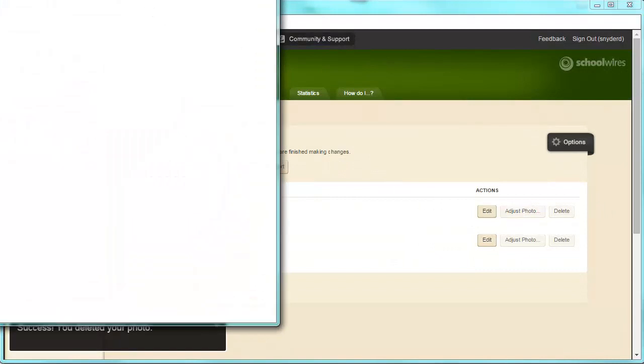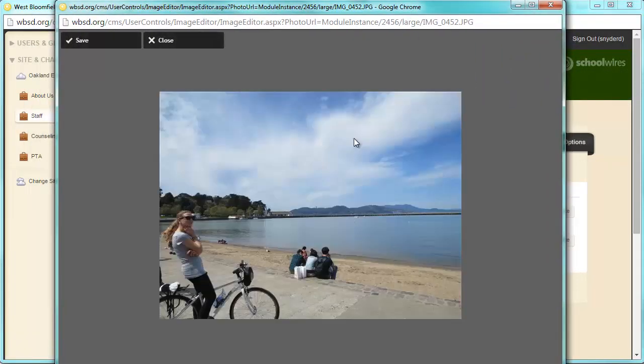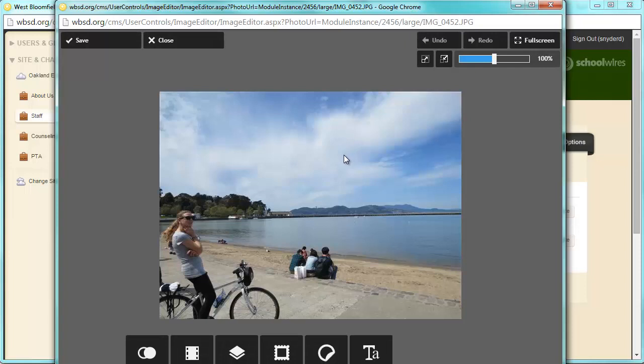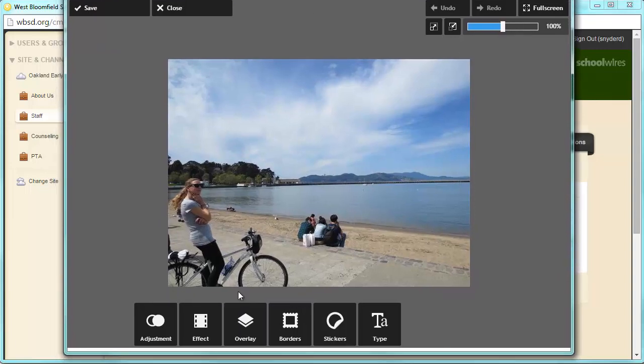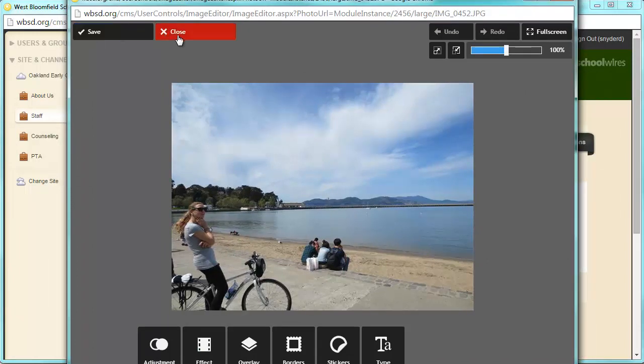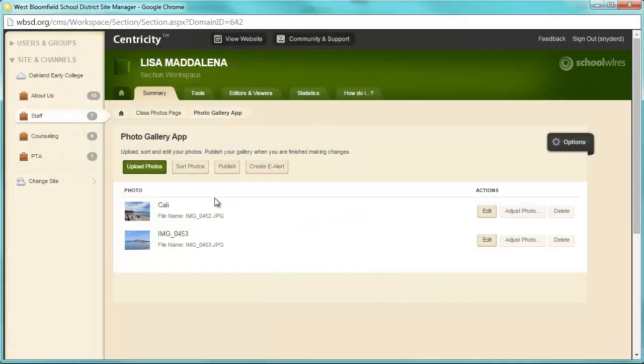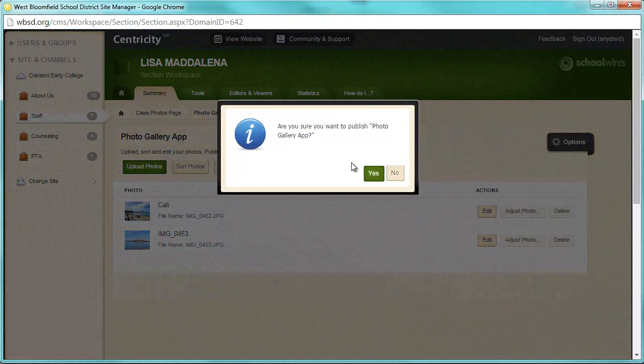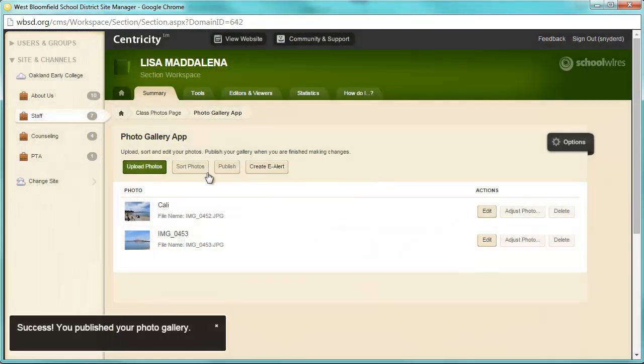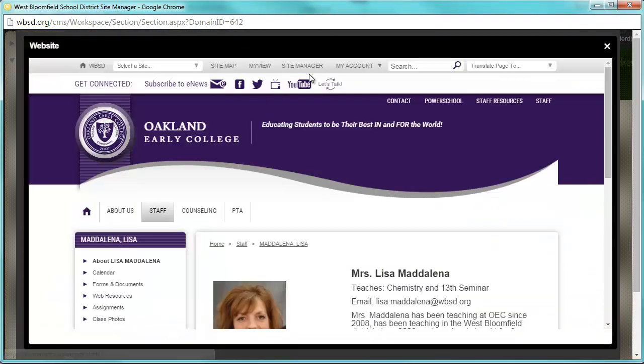The adjust photos section, let me bring that into view. You can just do some basic editing. So whether that be borders or cropping, or maybe you even want to put some text on there, all of that will be here. I'll let you play around with that. There's not really anything you can do to really mess that up. When you are done though, make sure that you save it. After that, let me just go ahead and publish these. You're going to want to publish this. And then once you have published it, I will show you what that looks like on your website.